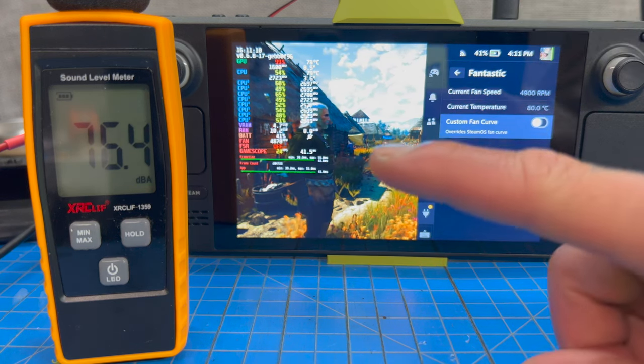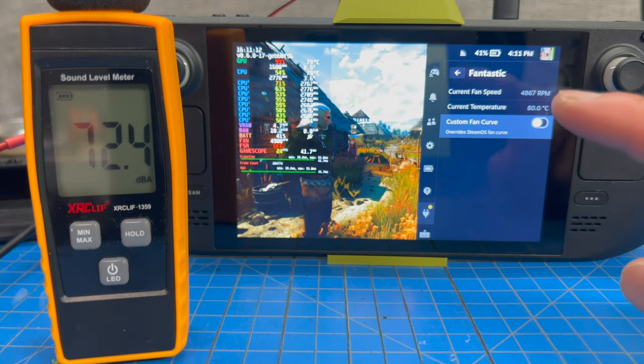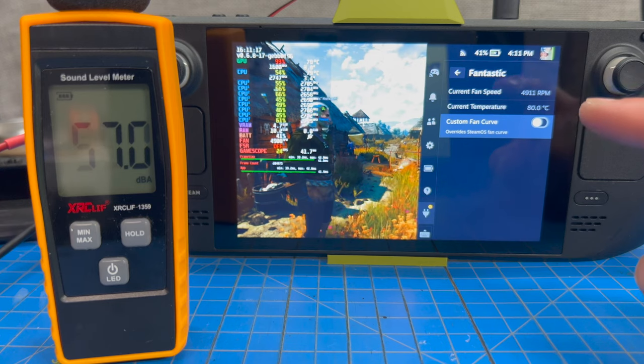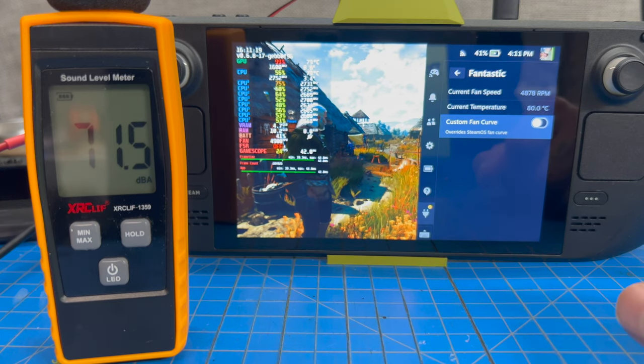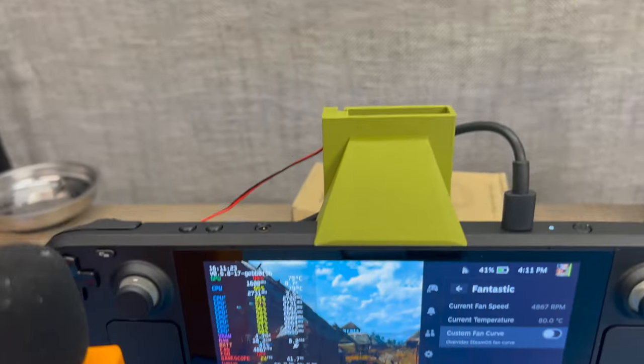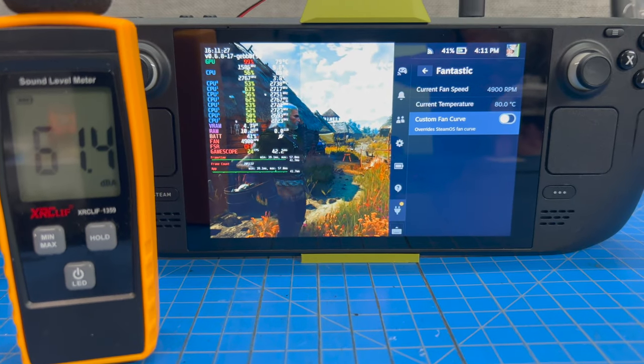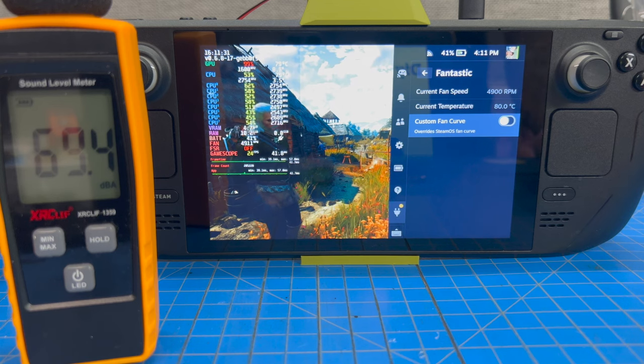If you just tuned in right now, remember this mod was meant to run with the Steam Deck and Decky Loader, fantastic. I did not design this thing to run solo by itself like it is right now, but I just want to see what you can get if you were to run it solo.